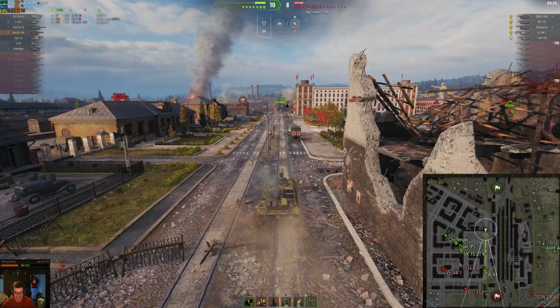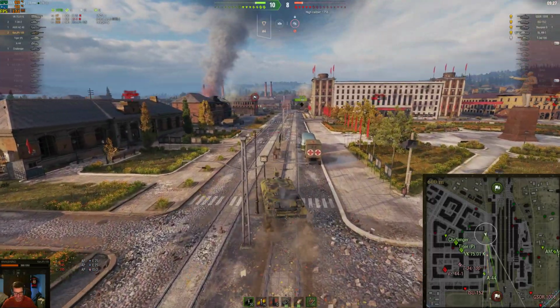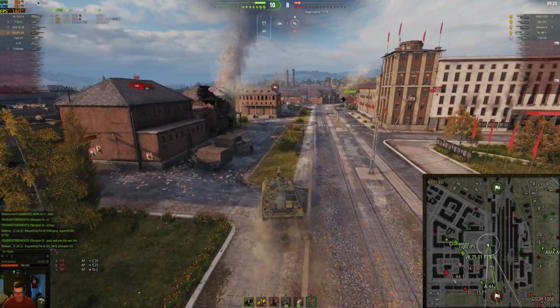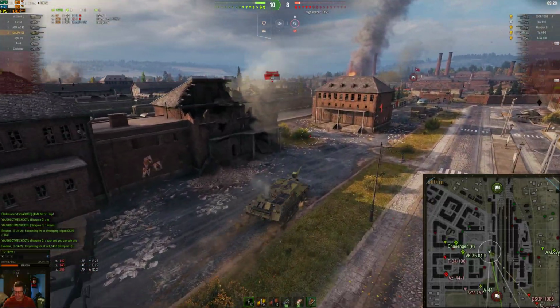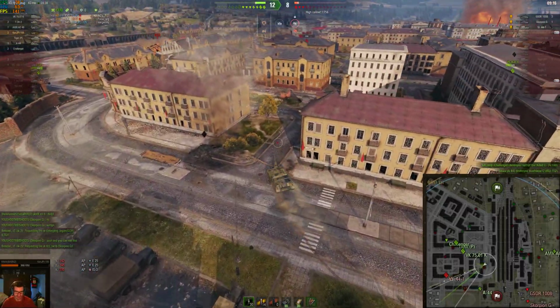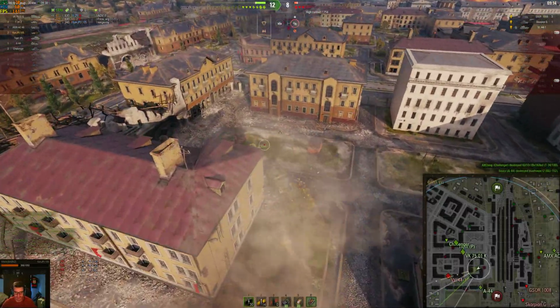Most of these tanks, I think anyway, can still one-shot me. So, VZ44 usually has a clip. ISU can obviously one-shot. Scorpion can one-shot. G-Sword can take 2 of 4 shots. And most of these tanks can take me out quick anyway.